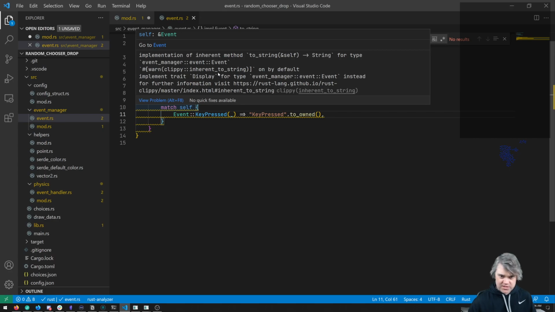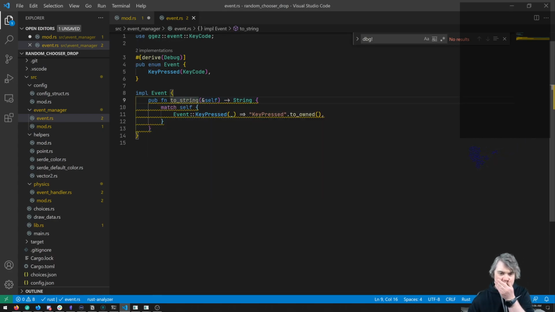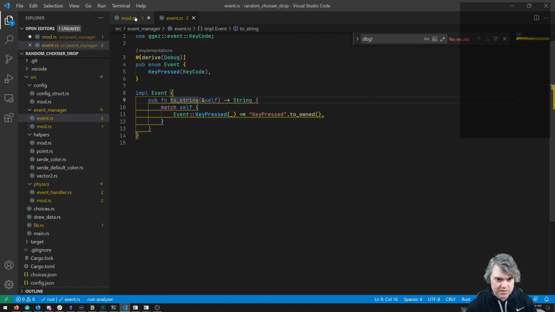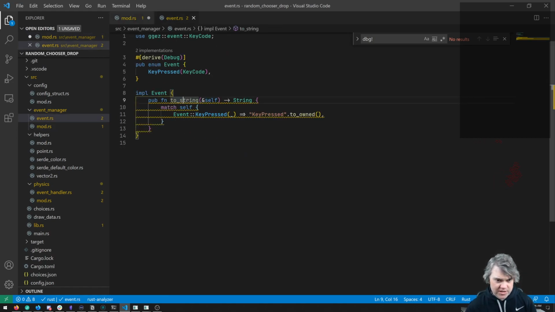Oh, it wants me to do display. I might be okay with this though. Implementing display might be more interesting. Now there's those strum methods, and I wonder if using those would be better.